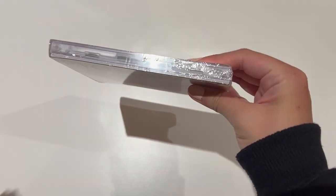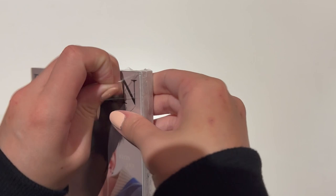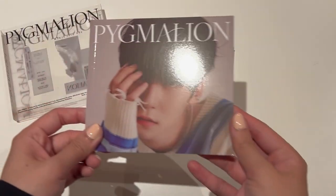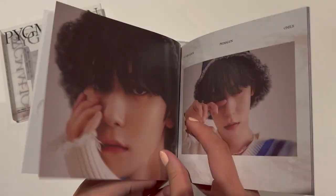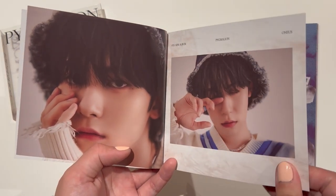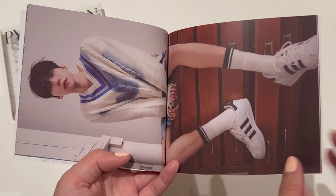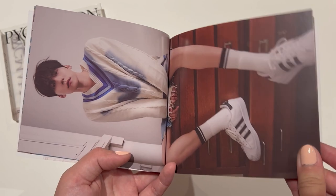Alrighty, next up we are gonna do Connie's album. Alrighty, I will take out the inclusions as usual. Alrighty, let's have a look at this photo book. Oh my god, he is so cute. He is so soft. Ah, he's wearing Adidas Superstars. I also wear Adidas Superstars. So that's pretty cool.